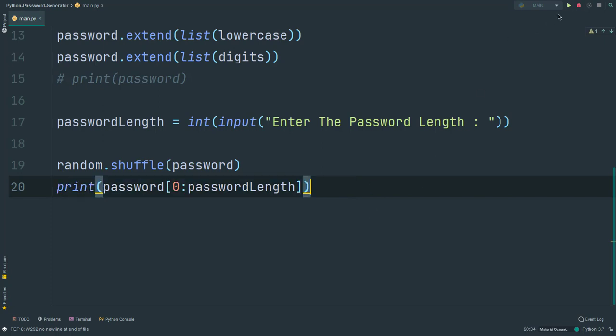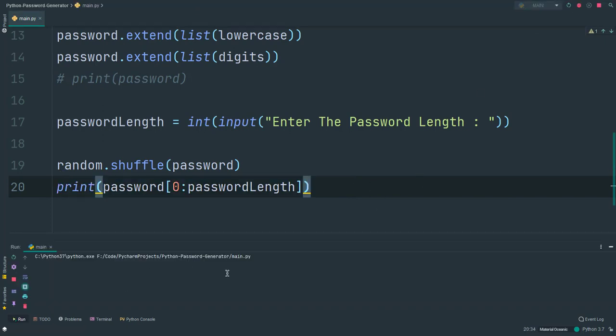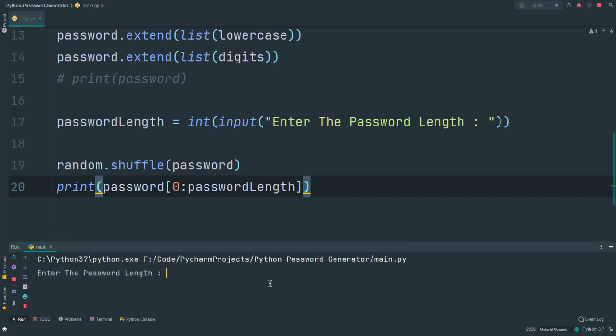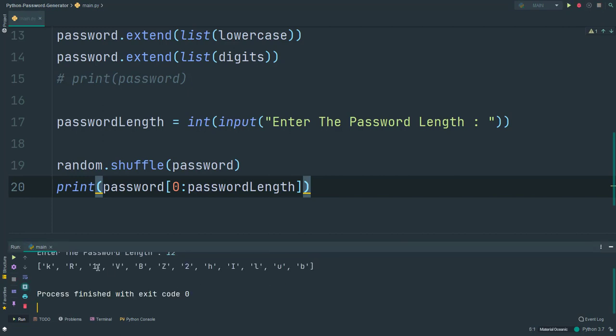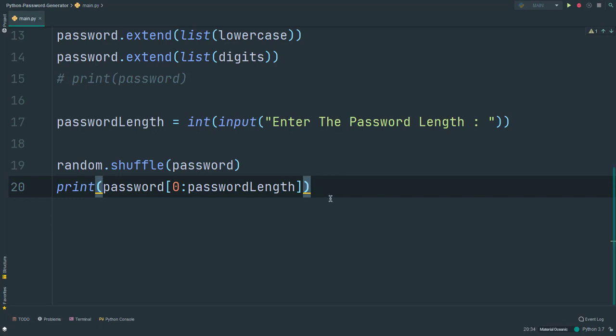And then what we want is that the password is a list, but we want it as a string, because it is not joined. Okay, you can see, we can copy this and paste this. So to do that I'm going to say quotes, and then dot join.